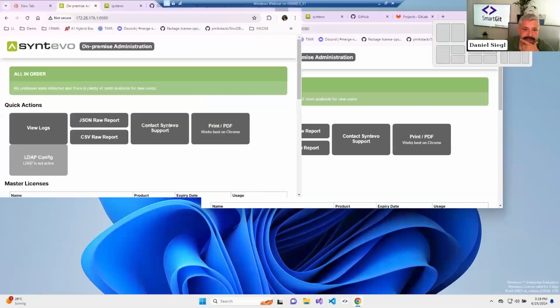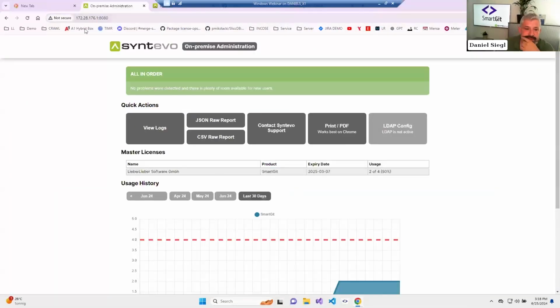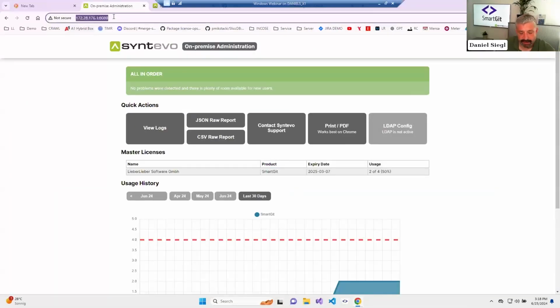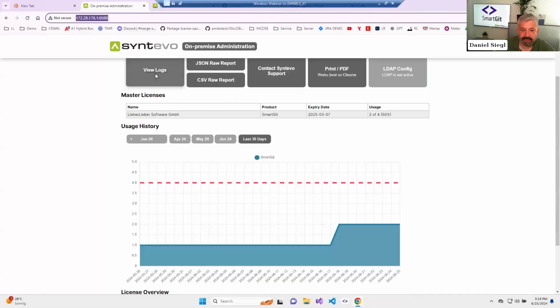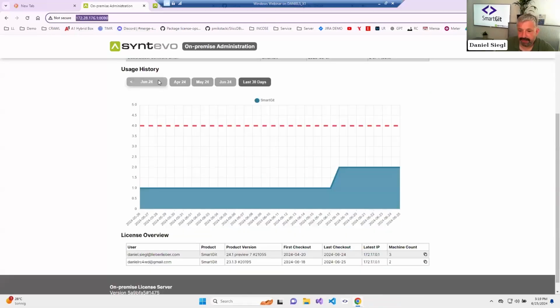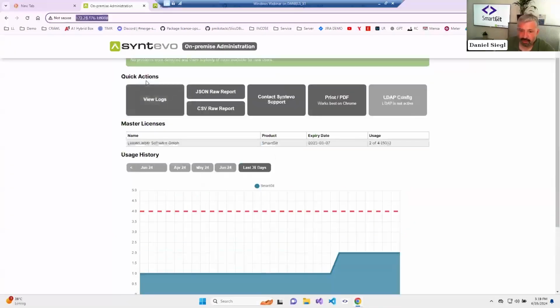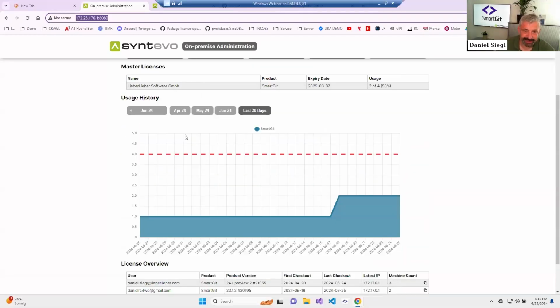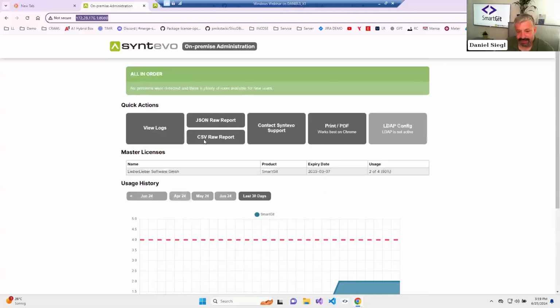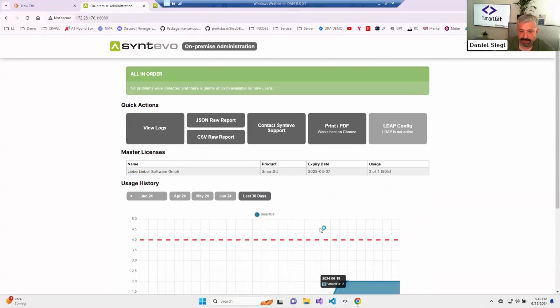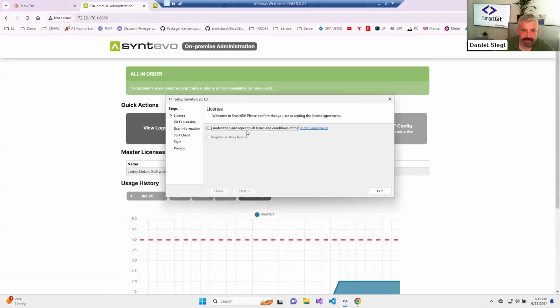Yeah, the demo is already kind of open. Just to start things, this is our license server UI, where you can have a web front end to see the stats of your license usage in your organization. My personal license is just a 4-user license, so it's not too exciting, but I think it gives you an idea. Next up, I start SmartGit, and I choose to understand and agree to the license agreement.